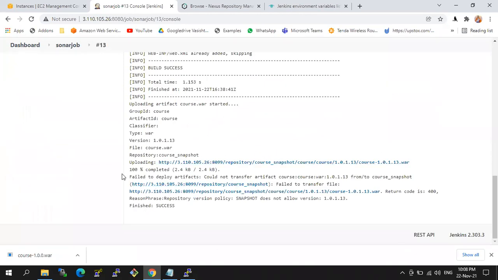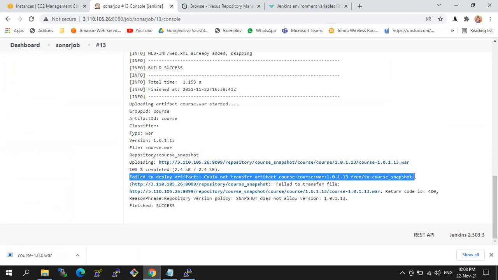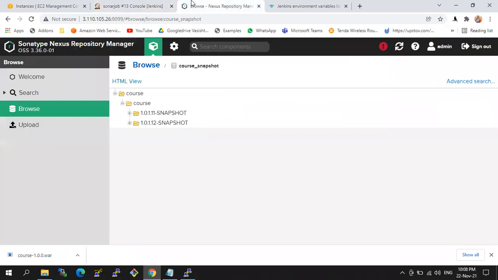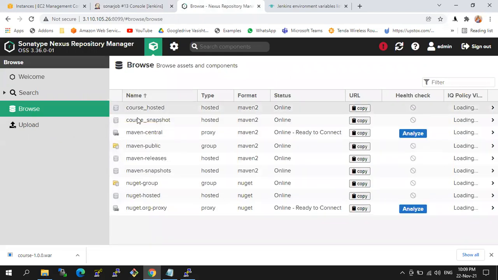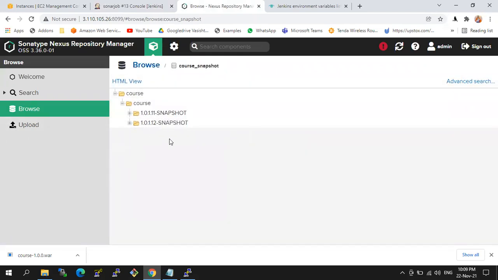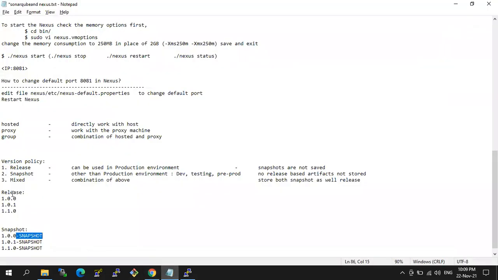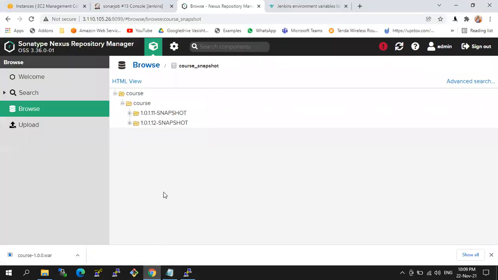The job is success, but it is showing failure to deploy artifact, could not transfer the artifacts because it does not allow the release based versions here. So check the repository. See, there is no 1.0.13. So if you want to allow both release type as well as snapshot type, you need to use the mixed one.